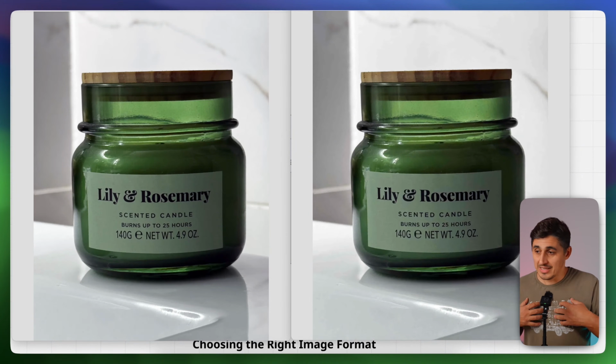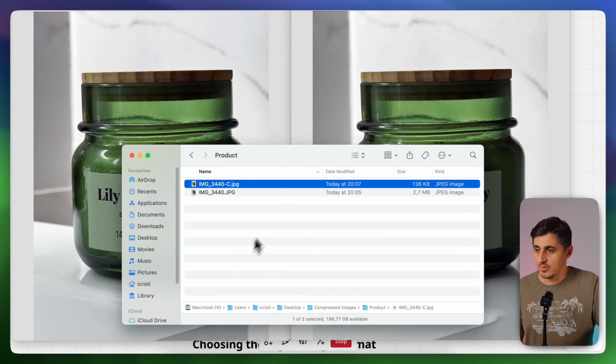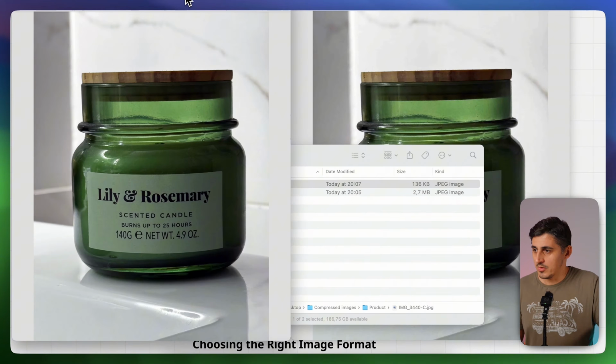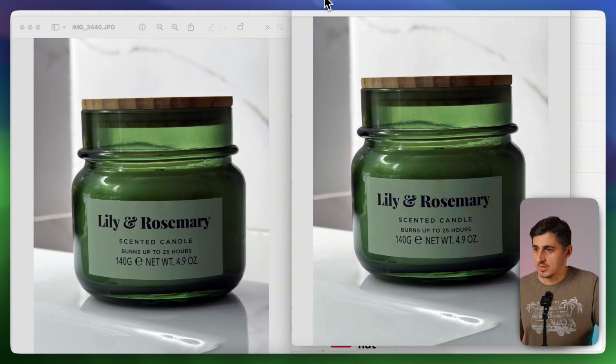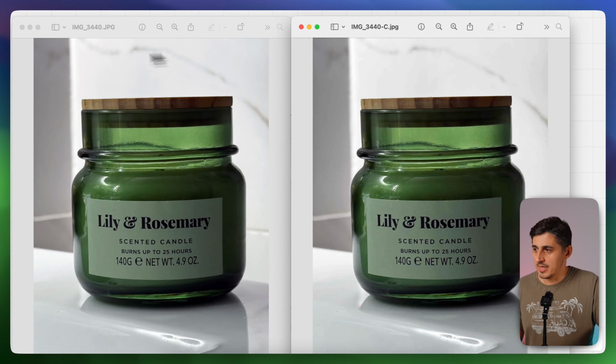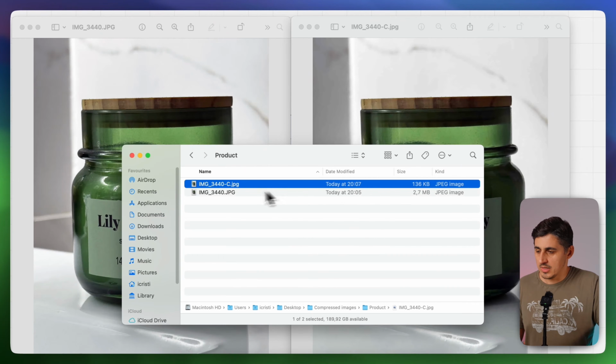In my point of view, they look similar, but I'm going to show you which one is which. The one over here is actually the original one, so this is the 2.7 megabytes, and this one over here is the compressed one. As you can see from their names, this is the compressed one and this is the original one.